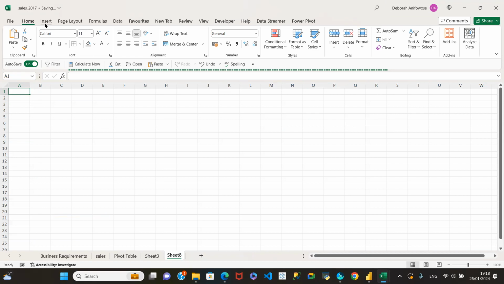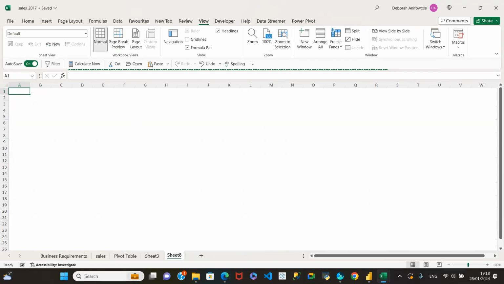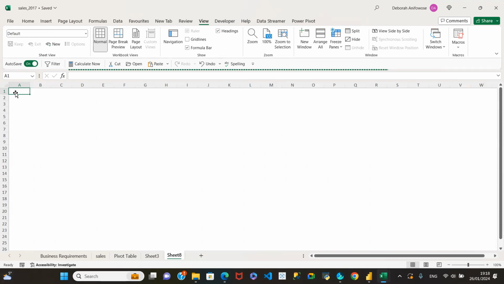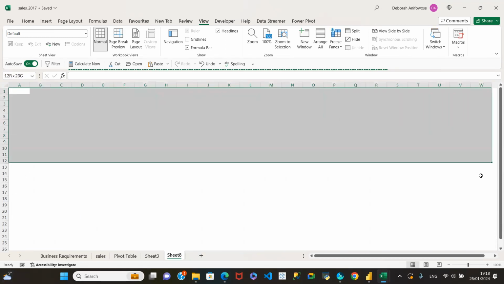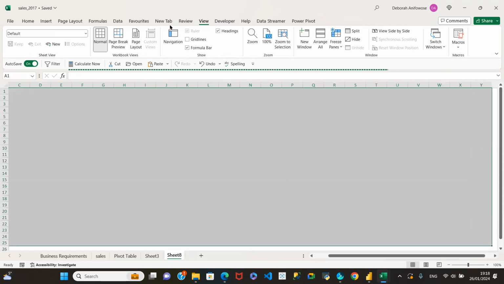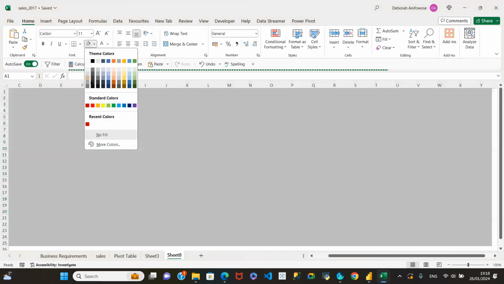Okay. So the first thing I would normally do, for my dashboards, I don't like to have these grid lines. So I go on to remove the grid lines first so that I have a plain background to play with. Then going by the background color that I've chosen, which is gray, I'm just going to highlight the parts that I want to use, and color that gray, go into my home, and choose any color that you want.